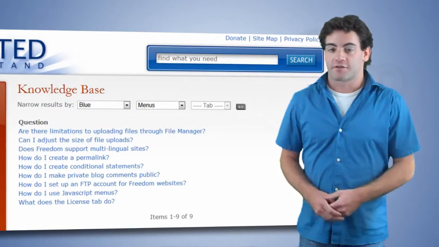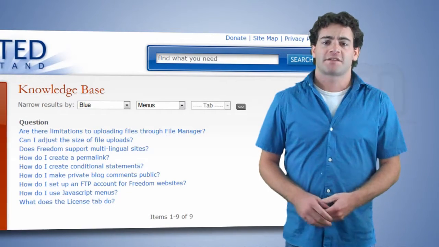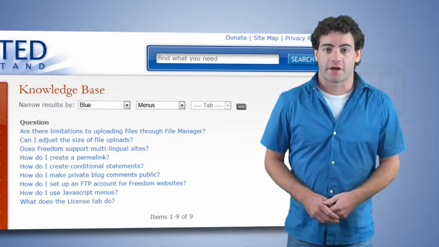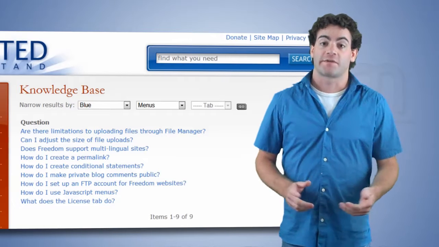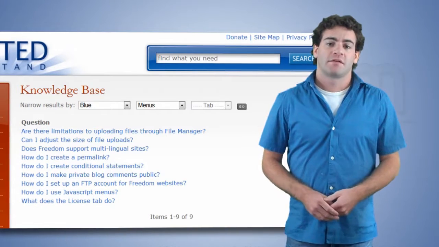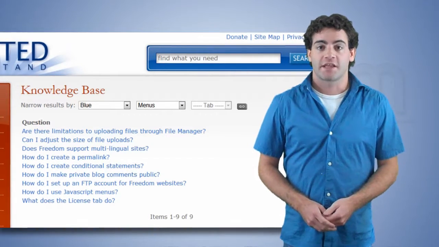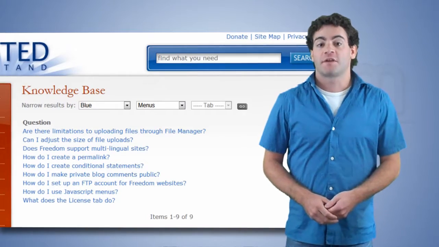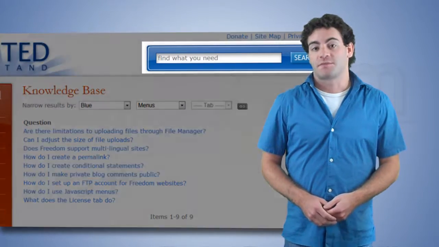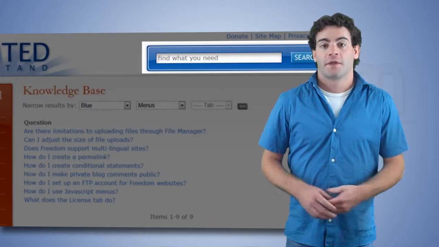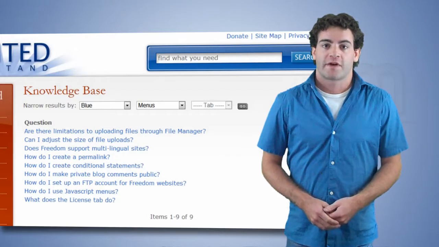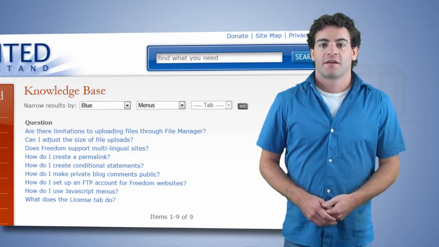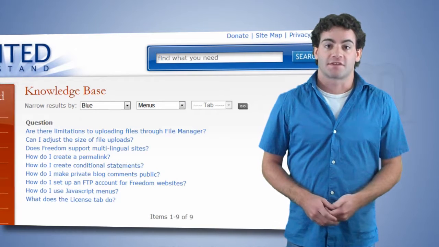Here we have a directory lister with an embedded search layout. Without this search layout, we'd simply have a list of directory items, or in this case, a list of questions about Microsoft Freedom. Remember that search layouts only apply to directories and the membership module, and are different than the standard search bar like the one at the top of this page, which would search through the entire site. A search layout, on the other hand, provides many more options for filtering data that allow a visitor to find exactly what he or she is looking for.